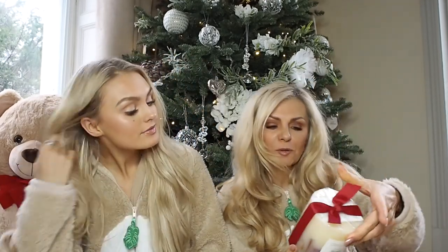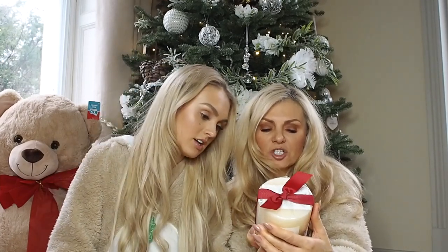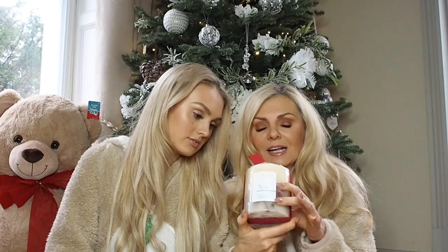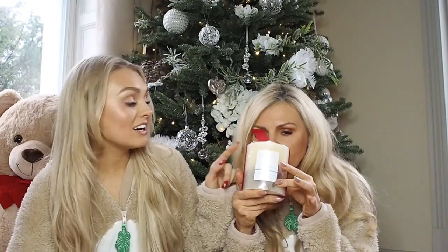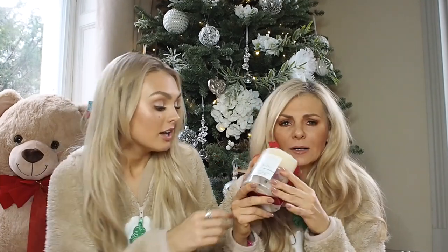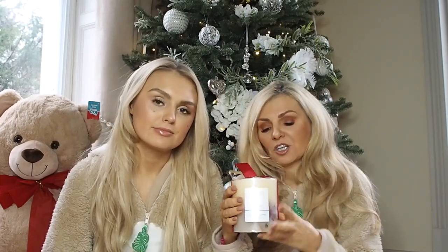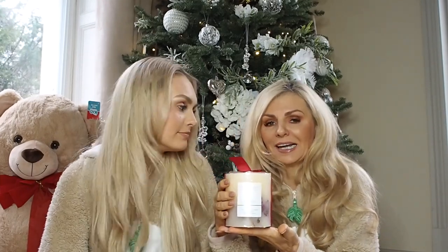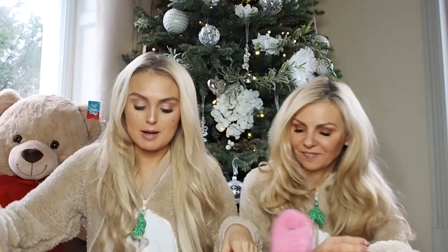So now I've got a beautiful White Company winter cinnamon clove and orange hemp-poured botanic candle. I know you can't smell it. This is from Anya, from my other daughter. This looks like your ideal tea. Like, I could drink the tea of that flavour and inhale. I'd be such a happy bunny. This honestly is just getting a bit weird. I love my candles. It's gorgeous. Thank you, Anya.